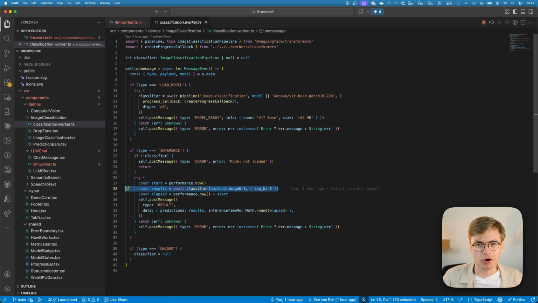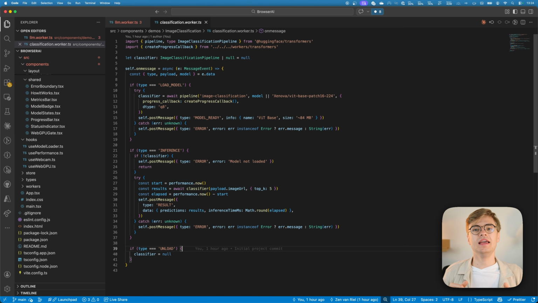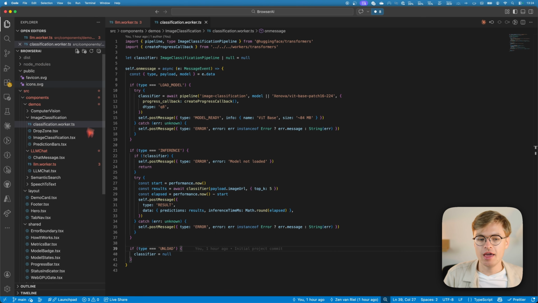Now, I do want to warn you that this is not for every use case. Sometimes it is not really appropriate to let your end users download AI models in their cache, especially if you're talking about an AI model that's 100 megabytes in size. But it can help you work towards an easy proof of concept that you can share with other people without you having to create a backend server and deploy that to the cloud. Now, the great part about this is that you can deploy this kind of web application pretty much for free because you don't need a complex backend yet to serve the AI model.